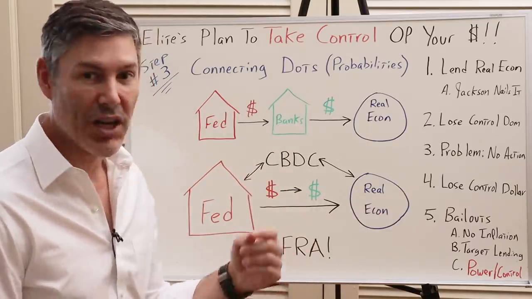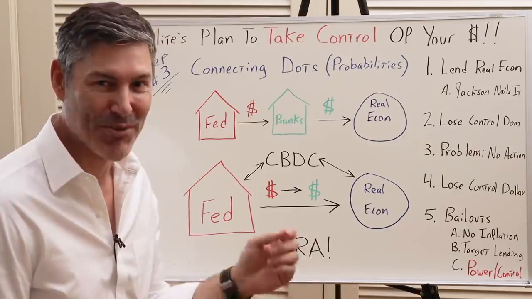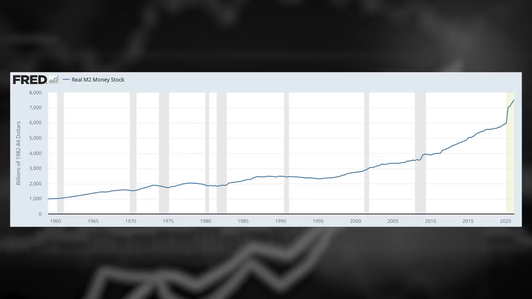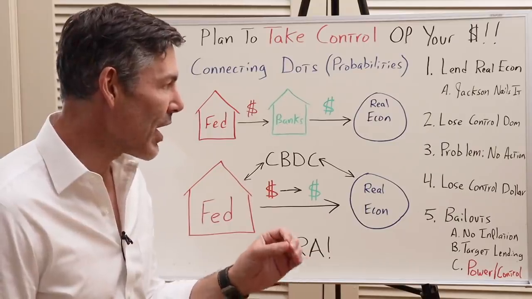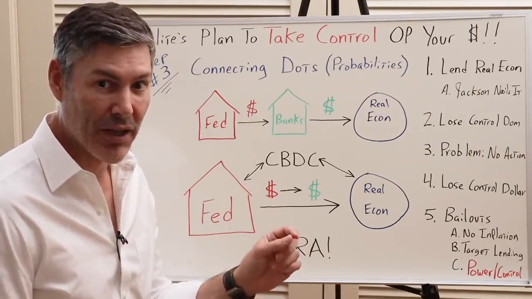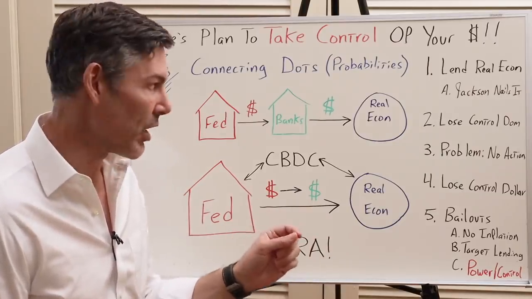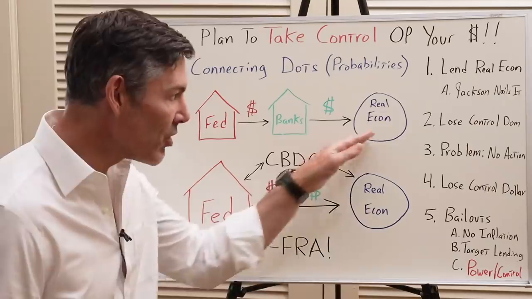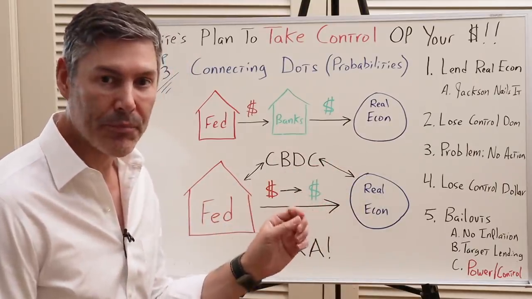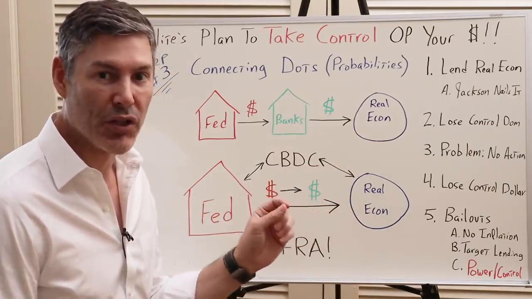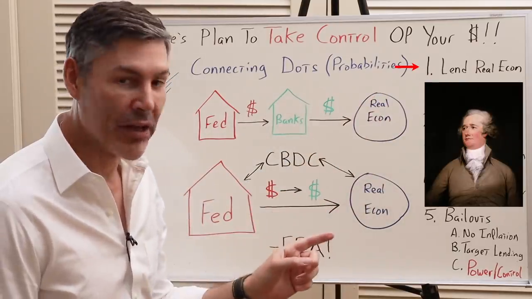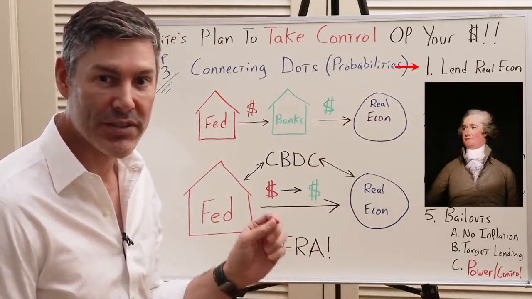But prior to the shenanigans of 2020, where M2 money supply has gone up by 25% because of government spending and debt monetization by the Fed, the commercial banking system really had control domestically and definitely internationally over the amount of dollars being created or destroyed that's getting into the real economy. But remember, that wasn't the original idea Hamilton had when he set up the first central bank.